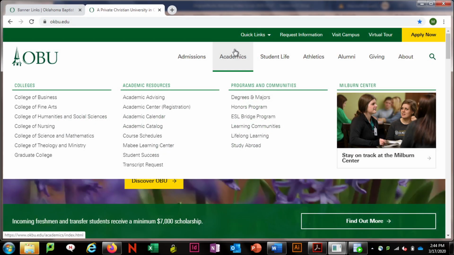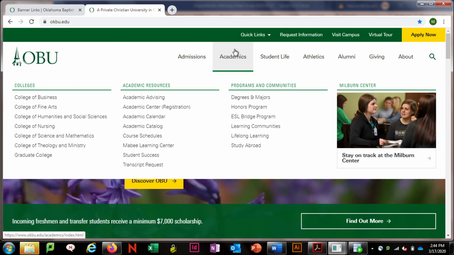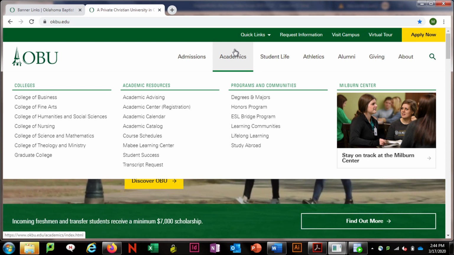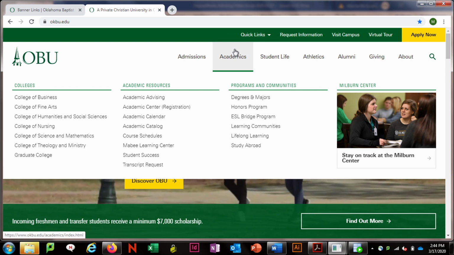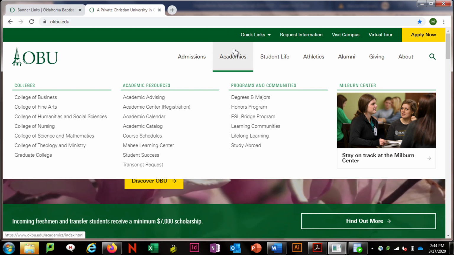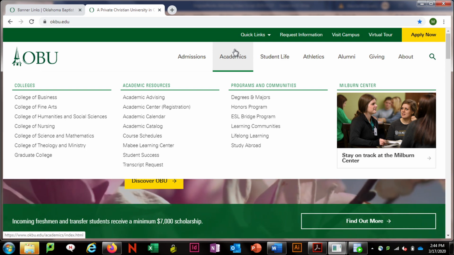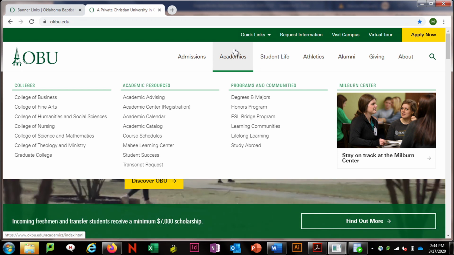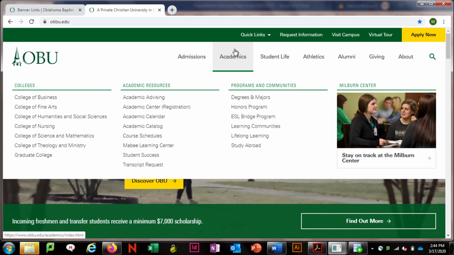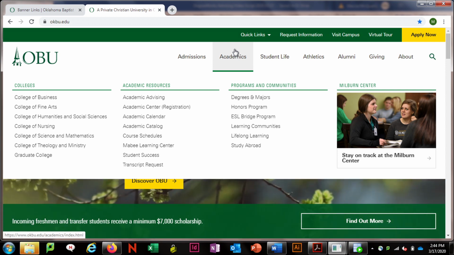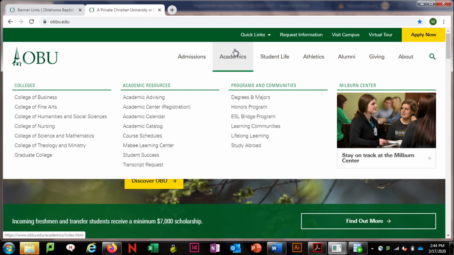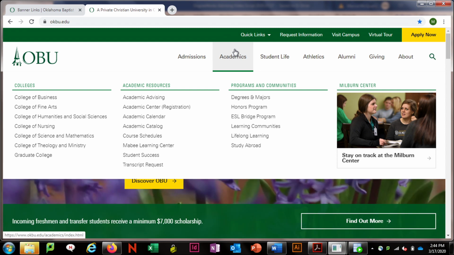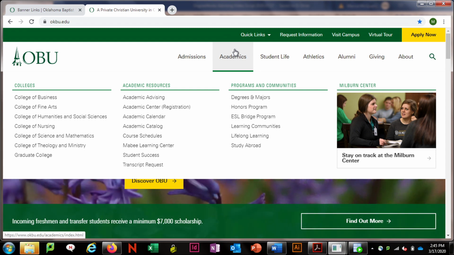Let's review a few things about Degreeworks. Many faculty have been using Degreeworks during advisement sessions for many semesters. Degreeworks can be the ultimate tool to help students move towards their goal of graduation without taking unnecessary classes. While we know some of you are new to OBU and some might not be comfortable with Degreeworks, we thought it might be helpful to give advisors some helpful tips regarding the degree audit.